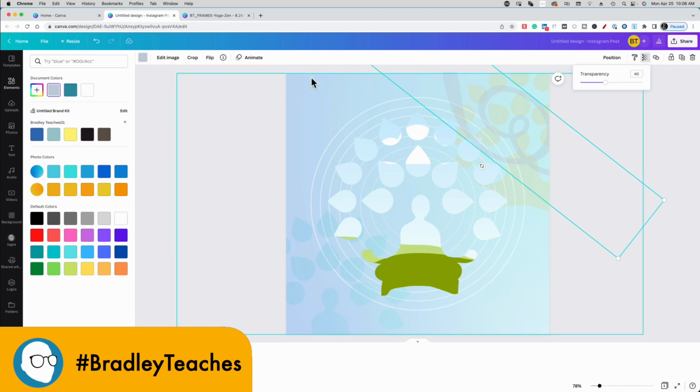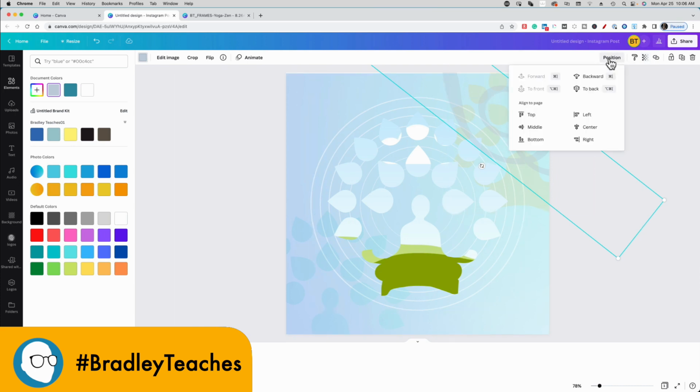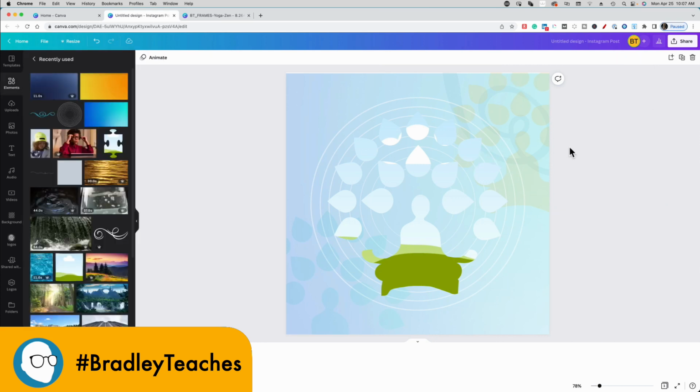And we do have that at 40%. And let's position that to the back, push it all the way back. And as you see now, the other colors are affecting that swirl. And we can even knock it down just a little more, make it a little lighter, put it down more in the 20s.